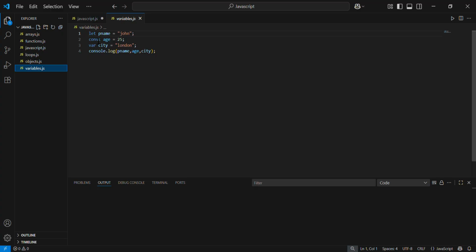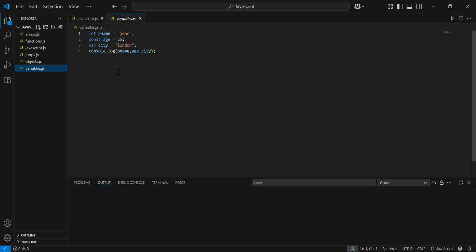Here we use let to declare a variable, that is pname. Here is how we declared it: let variable name equal to value. Another way of declaring a variable is using const. Here we declared const variable name equal to value, const age equal to 25.